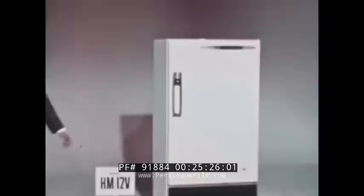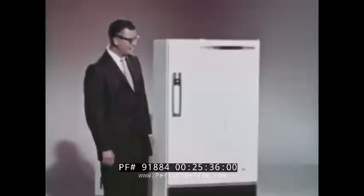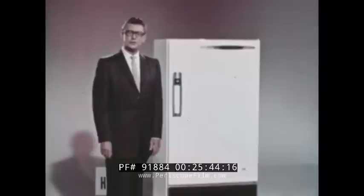Now to an upright that has our no-frost, a sensational feature at little more cost — a real fine example of the great deal of thought in RCA Whirlpool freezers. Here are two packages — the difference between having your frozen food with no frost or covered with frost costs only pennies a week additional over the life of an RCA Whirlpool freezer. In this HM-12E model, you'll find all the features available in an RCA Whirlpool freezer. It is a quality freezer made by Whirlpool, the largest manufacturer of freezers. It's a beautiful freezer that can be freestanding or built into any kitchen, with a built-in look and a signal light on the exterior.